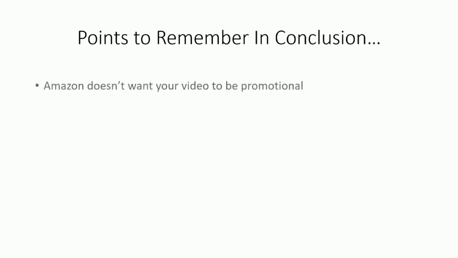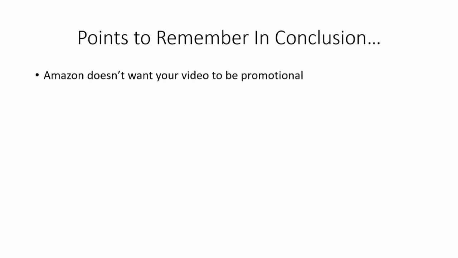In conclusion, you need to remember that Amazon does not want your video to be a promotional video. It means that you don't want the video to be something that will be sending people to landing pages inside of the actual video itself. In addition to that, in the descriptions and in the titles, those are not typically supposed to be promotional either. So there are other promotional methods, but you don't want to have this as part of the video or the description.